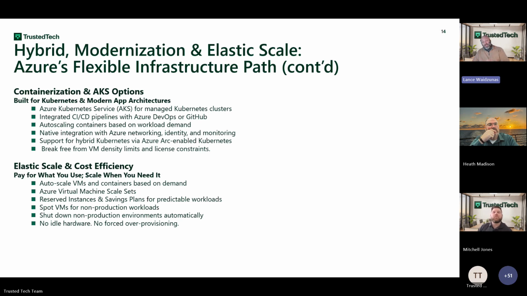When you've lifted and shifted, you've moved things over as is. Now we start working with clients on what the future holds. And something that we're going to talk about later today is our migration readiness assessment, which actually does a lot of this planning and assessment for clients, figuring out, hey, you're running IIS now and you've got the following dependencies. You could migrate that to App Service in Azure, take the whole operating system out of the picture. Now you've got this elastic, flexible workload that in some cases is actually cheaper to run than keeping things on traditional infrastructure. And so that's when you can really leverage what the cloud can do.